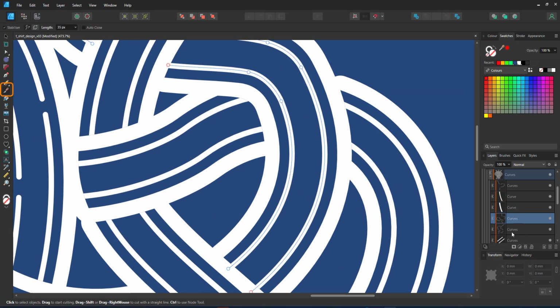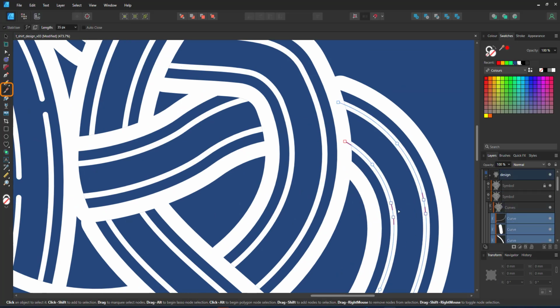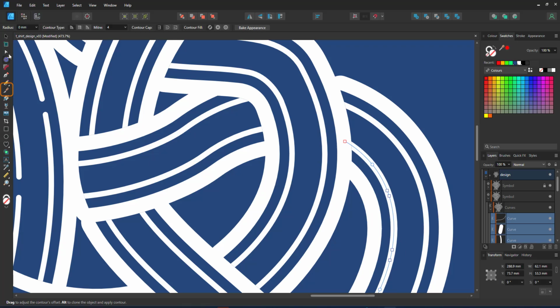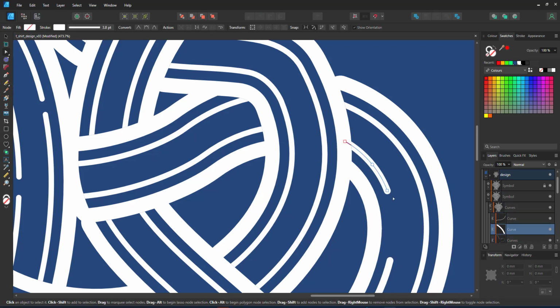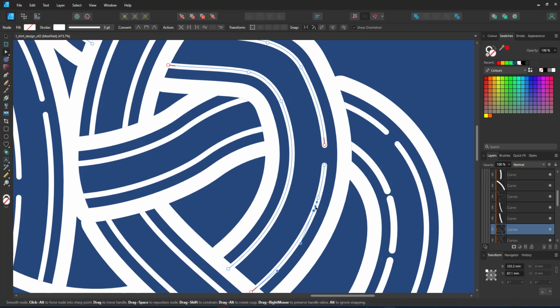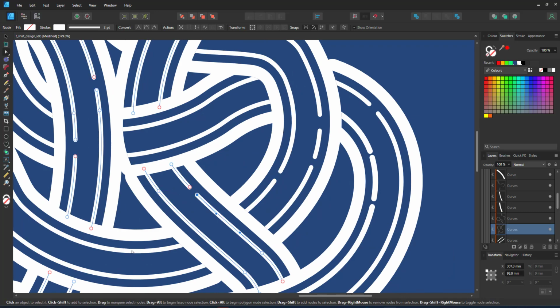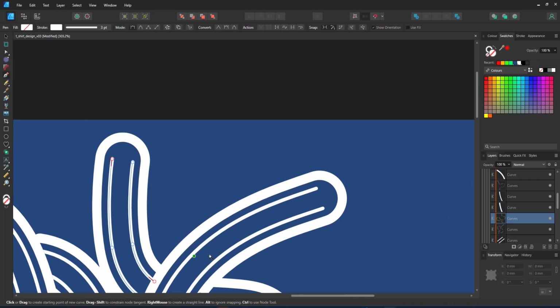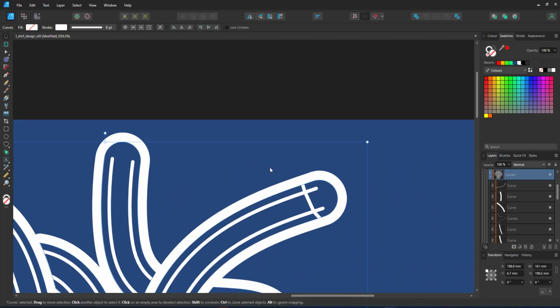For the gaps in the lines, I use the knife tool, draw a quick zigzag and delete the parts in between. Only to revert back to the node tool. Probably out of habit, it just feels faster and easier. I use the pen tool and add a line at the tip of the pencils.